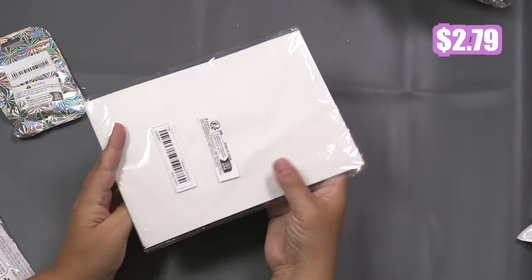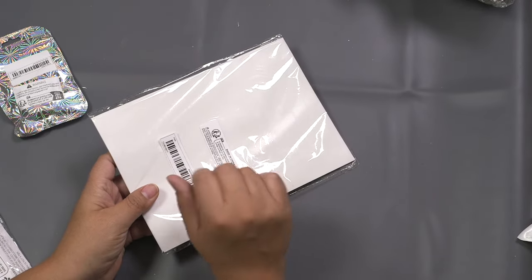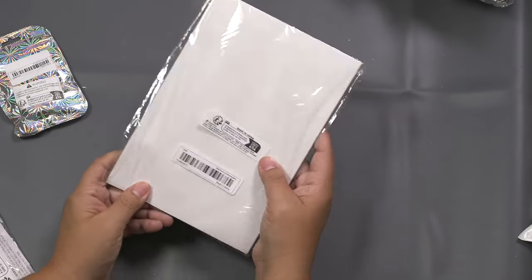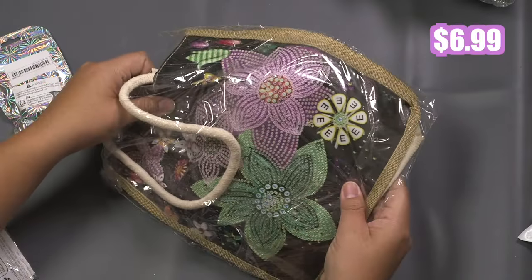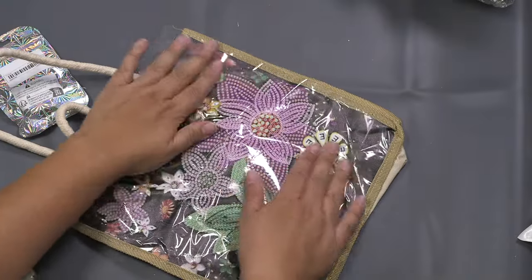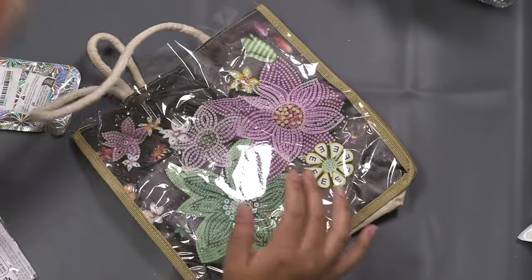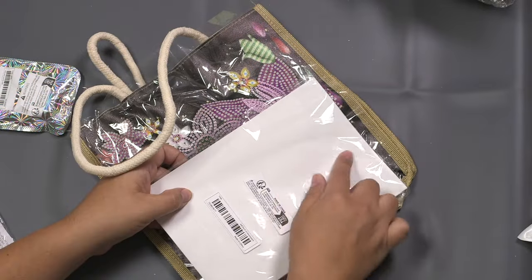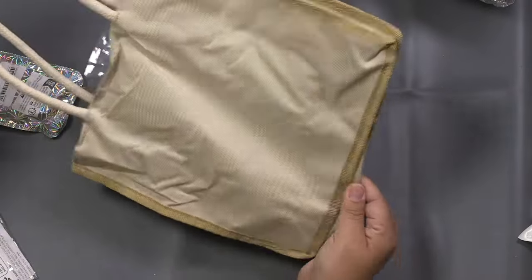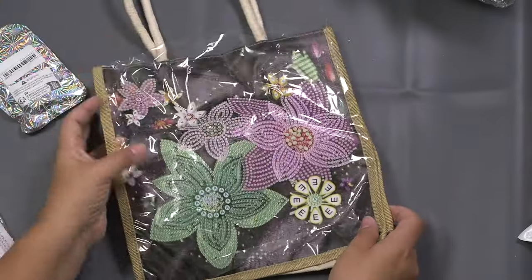This is diamond release paper — essentially a non-adhesive sheet that will go over a diamond painting because diamond paintings come with that plastic sheet on them. This will help protect your work surface. I've used these before and liked them, so I just got a refill. Here is a diamond painting tote bag — this is a really good example of that sheet. If this were a canvas, I could put these release papers on top and cut them into smaller pieces so I can work on small areas at a time. The tote bag also came in a couple of different styles and it's pretty thick — you can put quite a bit in there.